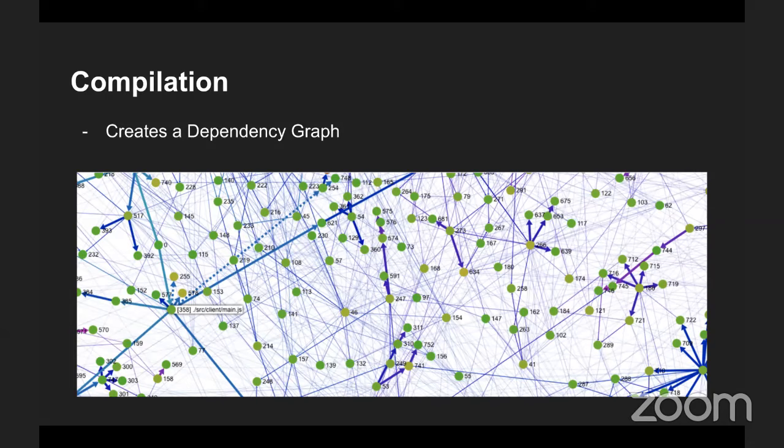You might have seen that we usually talk about a concept called tree shaking. Tree shaking is like, if you have any unused files, Webpack doesn't include them in the bundles. Webpack compiles and bundles only the used files. This is the work of the dependency graph: it includes all the used files in the graph. And this is an example of how a dependency graph looks. It's pretty complex, but it's fine. This is how a dependency graph actually looks.